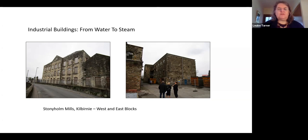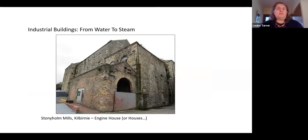Because when you're using a natural force like water, you are dependent on the flow of the water. So if you're in a period of drought, say, and your levels drop, your power output is going to drop and your productivity will drop. Also, more and more people are competing for the same resource. So if you're unfortunate enough to be further downstream and another 5 mill owners work upstream, you might start to lose your flow. So steam allowed a brilliant way of keeping your power consistent and within your control.